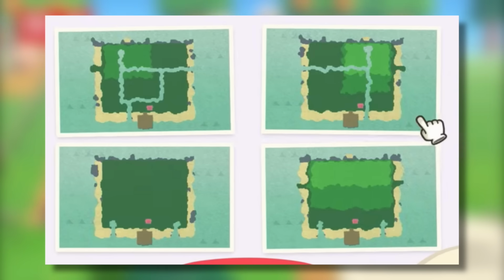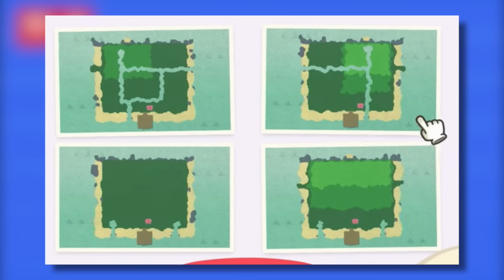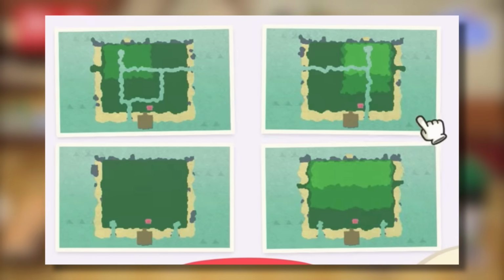Speaking of the Slumber Island layouts, they don't seem to be matching up with any of the default layouts that you can get when starting a new island. They all seem to be different. Now there are some elements that are the same, but overall they are definitely unique and a lot more simplistic compared to the ones that we can get when choosing our main island.